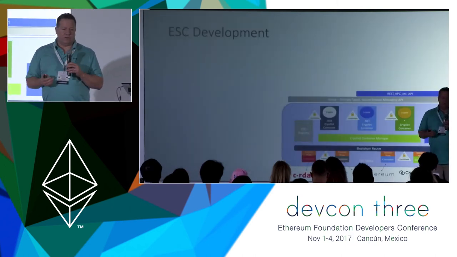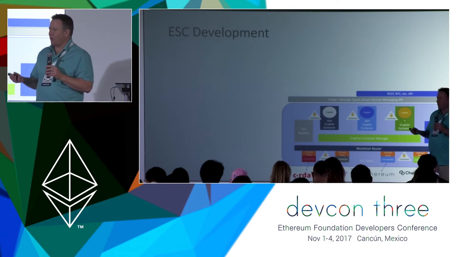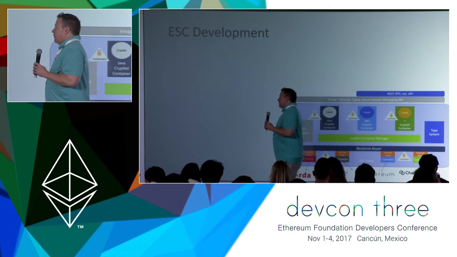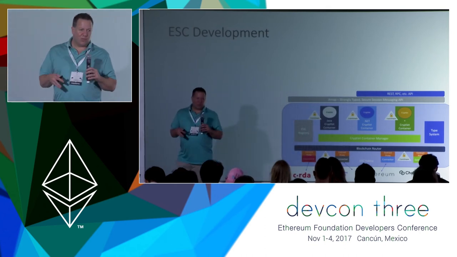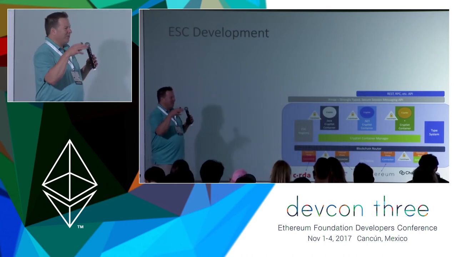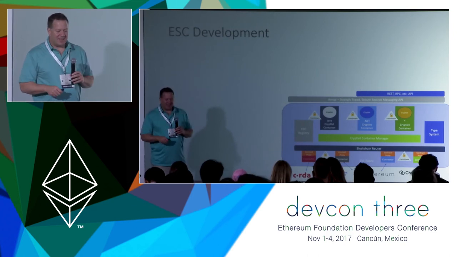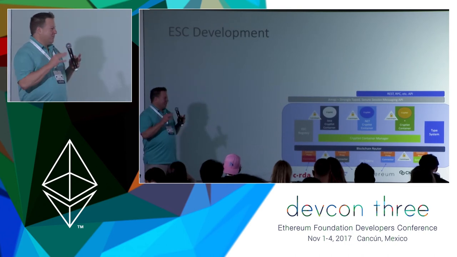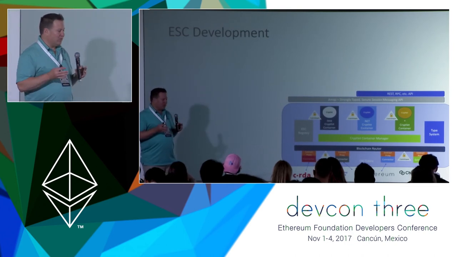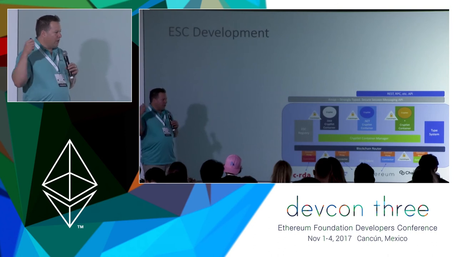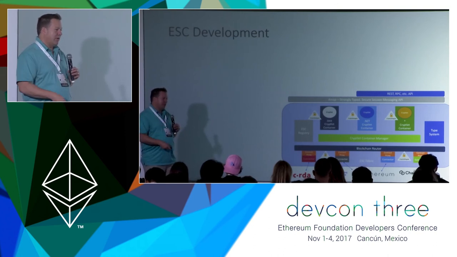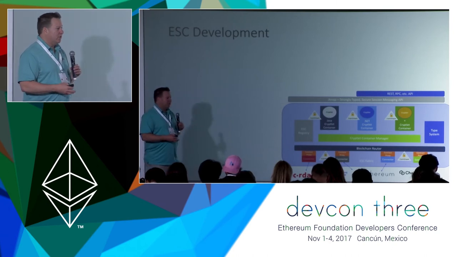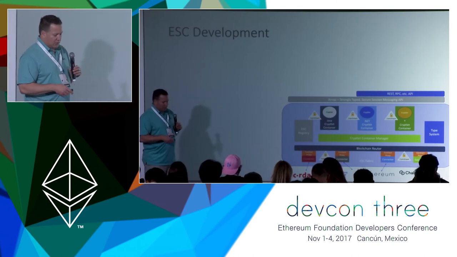So how do you get started? A lot of people have asked, we've been talking about this for some time, when do I get to see code? When can I play with this? Well, we tried to get this done before the show, and we were going to come out and say, hey, it's open, go to this URL, and you can get a test drive. But we couldn't pull that off in time. But it's soon. Within the next, I hope, two weeks, we'll have an environment where you can do a test drive, stand up this environment, and build an enterprise smart contract in Cryptlets from scratch to start learning.